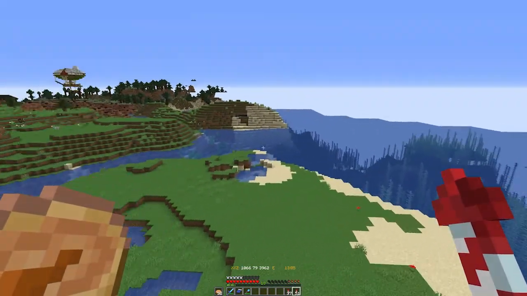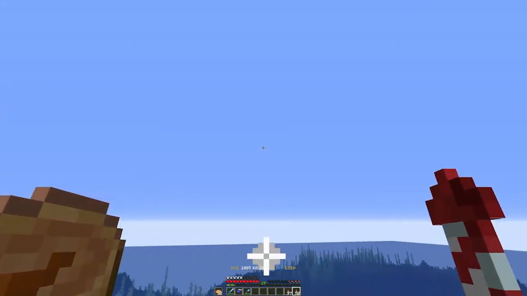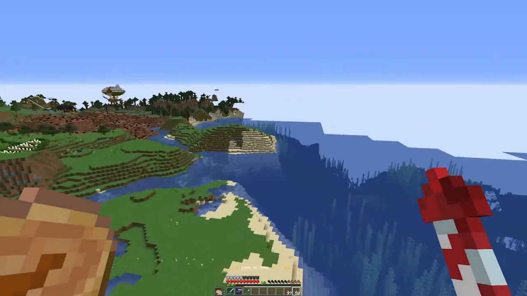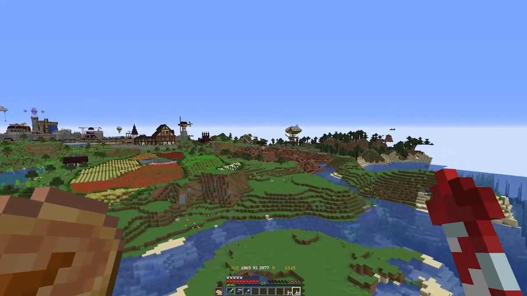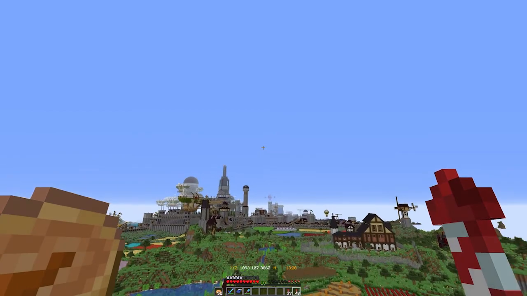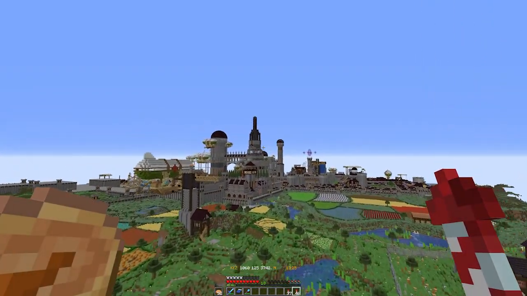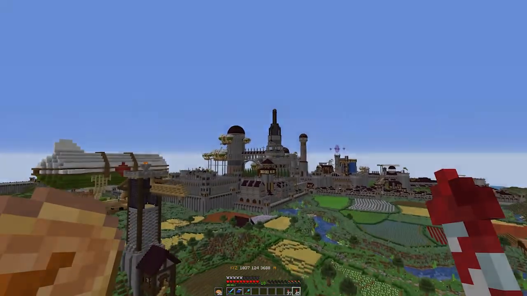But I'm thinking I might turn this island into a mini mushroom island and have a giant mushroom with a house in it, kind of a bit like the Telvanni from the Elder Scrolls series. It's kind of what I'm thinking. So that island's going to be used for that over there. But yeah, there's been quite some progress over here at the moment.